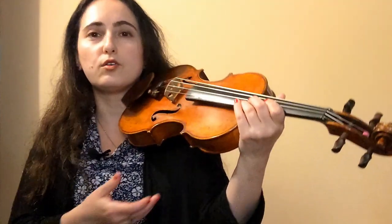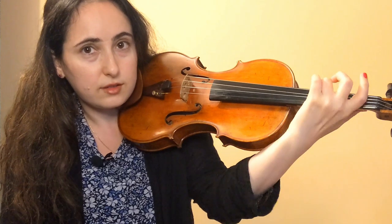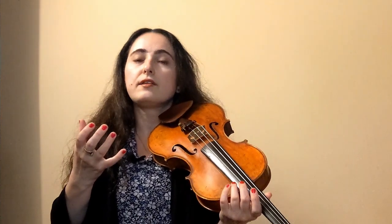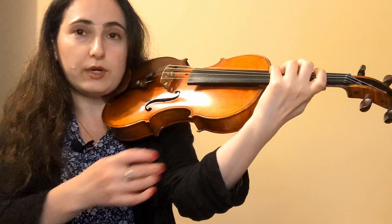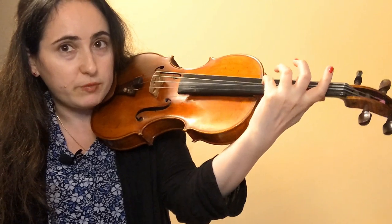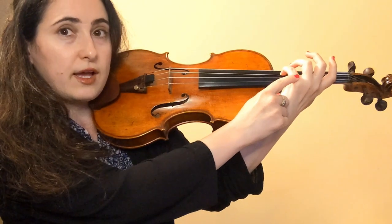This actually leads to an excellent exercise you can do right away: left hand pizzicato. In order to do left hand pizzicato, the finger grabs the string from the lower side, and this is a similar angle that we can use to put the finger down in order to clear the open string for our finger tunnel. If you can do a good left hand pizzicato, you automatically create the right positioning of the fingers. If you prepare for the pizzicato but don't actually pluck — just pull on the string slightly — you create the correct finger angle and position.